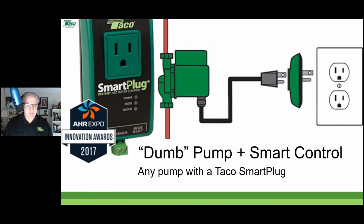What this will do is take any dumb pump and turn it into something a little bit more intelligent. This is actually a product of ours that won the Innovation Award, best in show for the entire AHR Expo back in 2017, because it had the ability to benefit the widest number of people. What it is, it's just a go-between between the power source and the pump, and it tells the pump when to run and when not to.